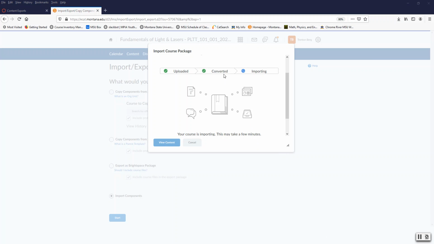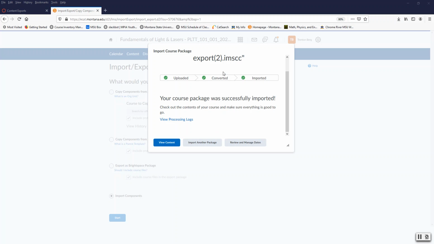And so you can see I took a quick pause there, that now it's been converted. It only took a couple of minutes. It's not a super long process, but it also depends on how big your file is, how much course content you're importing. So it'd be much more extensive when you had a lot of different modules in the course. We just had the refraction module. And then you can see it's been imported, and it says your course package was successfully imported.